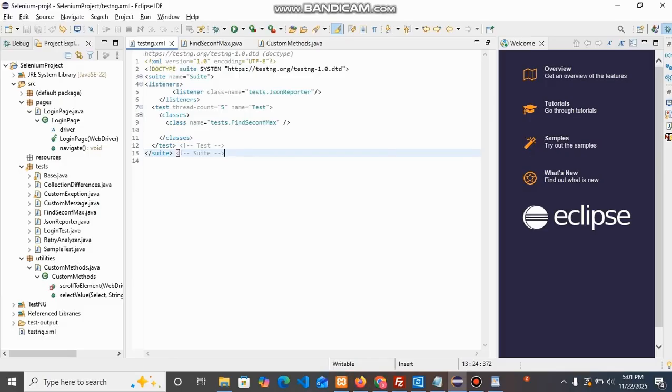Today I am going to explain how to handle JavaScript alerts using Selenium with Java. Handling JavaScript alerts is common in Selenium automation, and on the web we'll face these alerts, and we can handle them by accepting the alert or dismissing the alert, or by verifying the pop-up text.